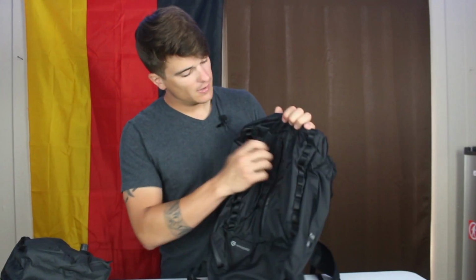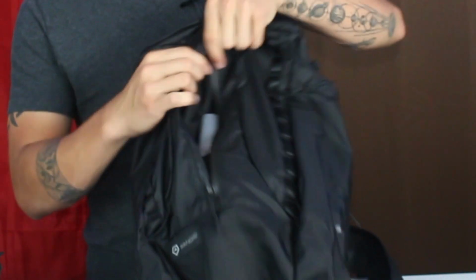With the front of the bag, this is your quick access, and it opens like this.